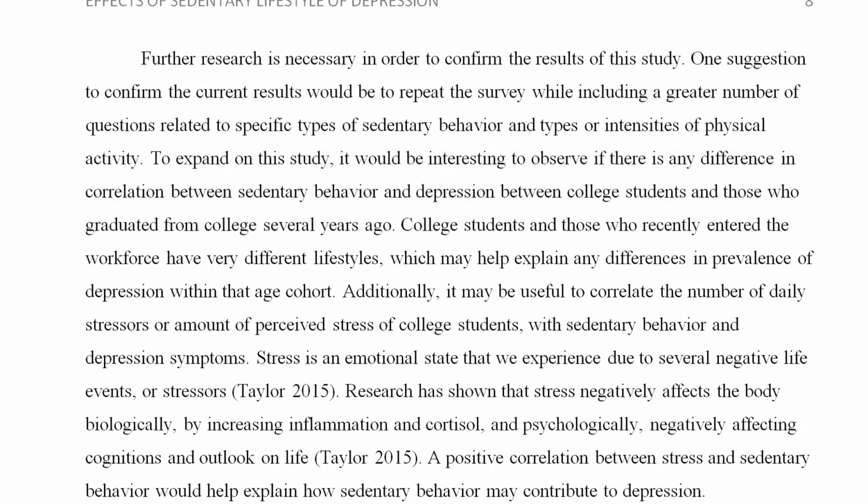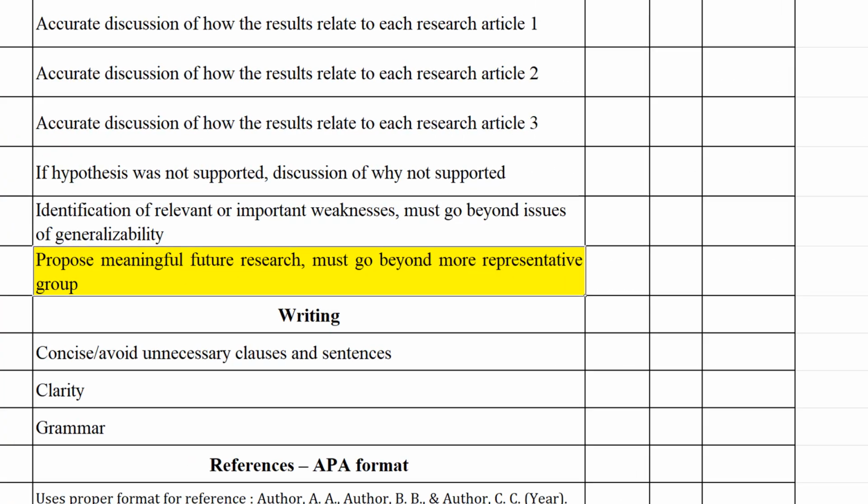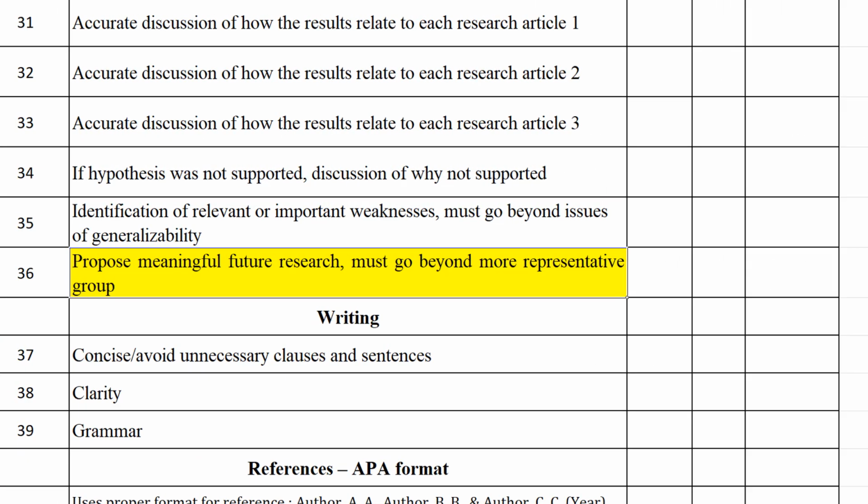Further on, she proposes the idea of looking at the relationship between stress and sedentary behaviors and how those together relate to depression. This is the section of the paper where you can think more deeply about what you've looked at and what would be the logical next step. Pause this podcast and make sure that the writer has looked critically and thought creatively about the next step in this line of research.